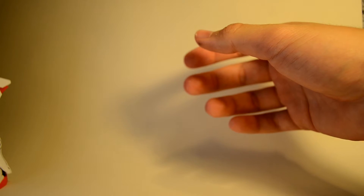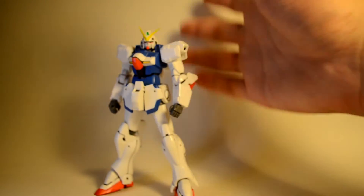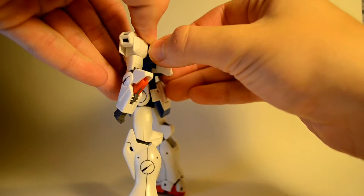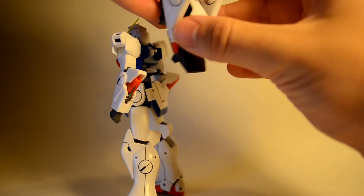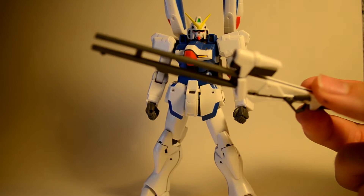So first we're going to do the V-Dash one. How to do that is you're going to get your basic Victory Gundam here and take the backpack off, which just easily connects like that. And you're going to get this big old mother and put it on the back here. And then he gets the new rifle. This new rifle is pretty cool.